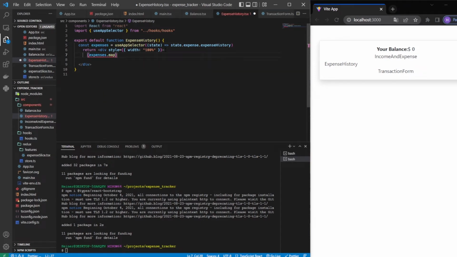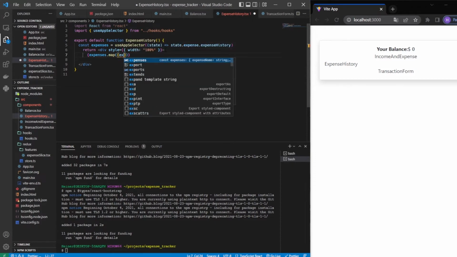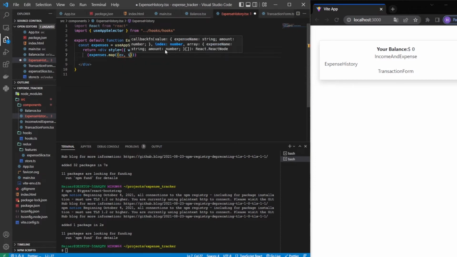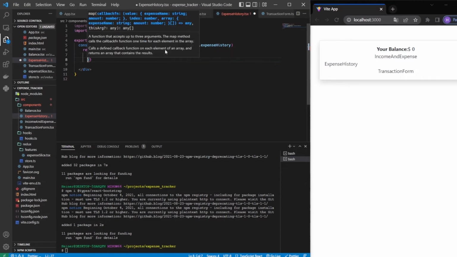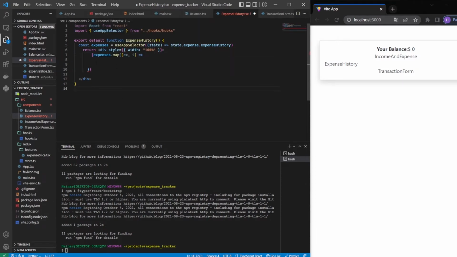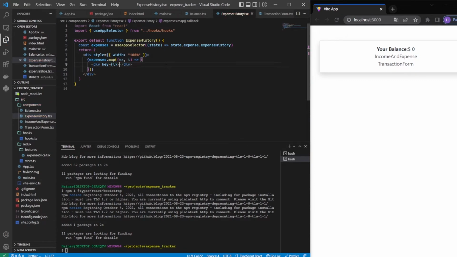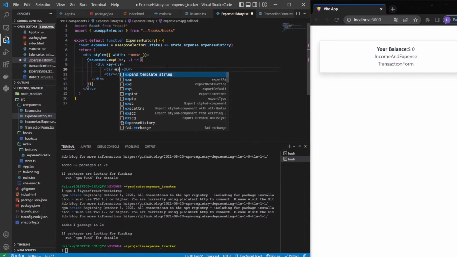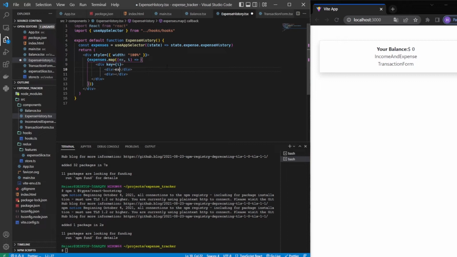expenses.map. We get each expense here, and then also i, which is the index. And here we can create a div for each expense. We give it a key of i. And within this div, we have two other divs where we will be displaying the name, curly brackets x.expenseName, and then also the amount, x.amount.